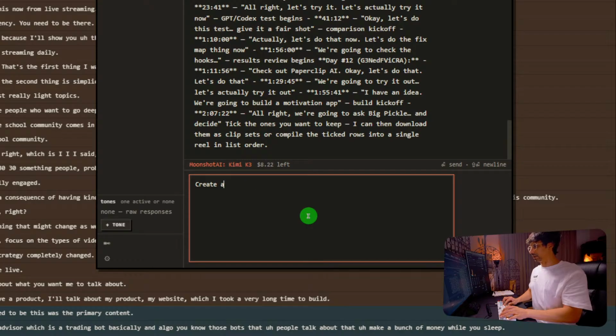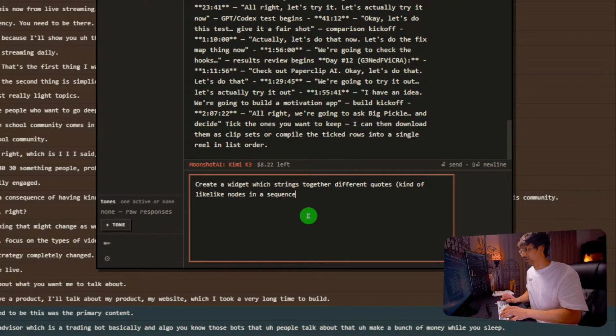Actually, no. Create a widget which strings together different quotes, kind of like nodes in a sequence. Every 20 minutes. Okay. Well, I'm gonna probably stop the stream soon. Hitting 7, but come back and see it.